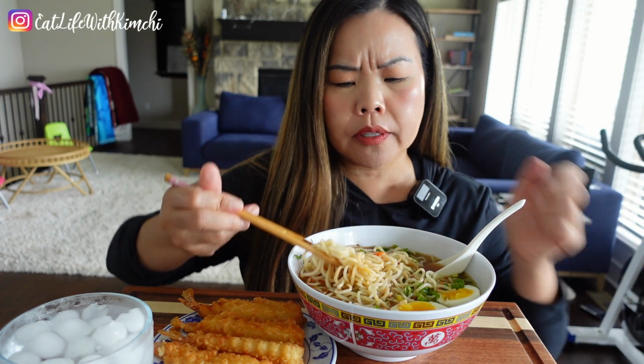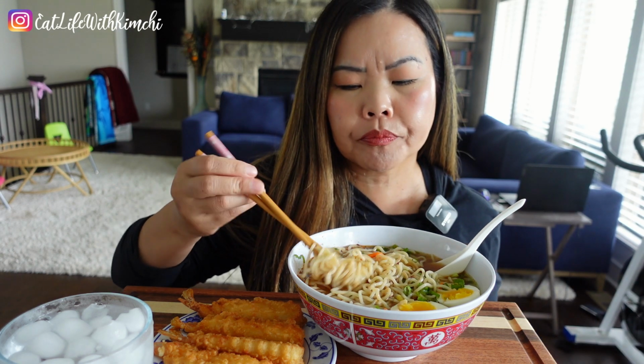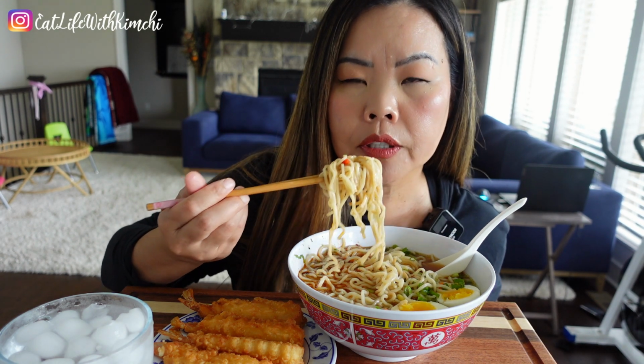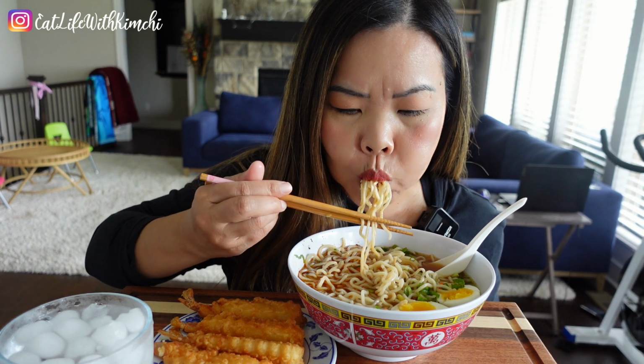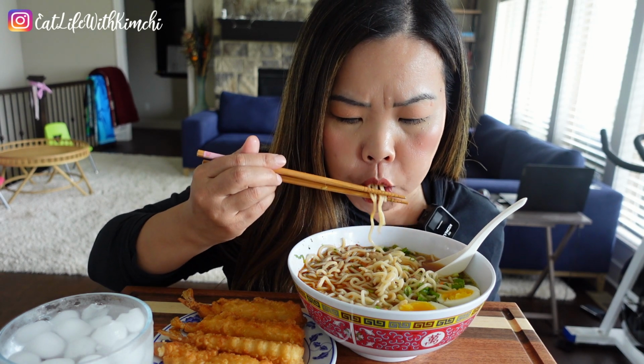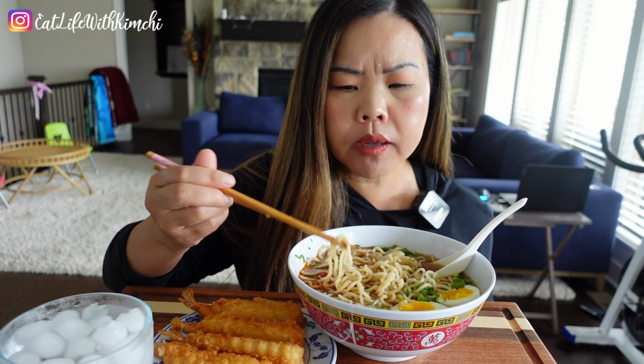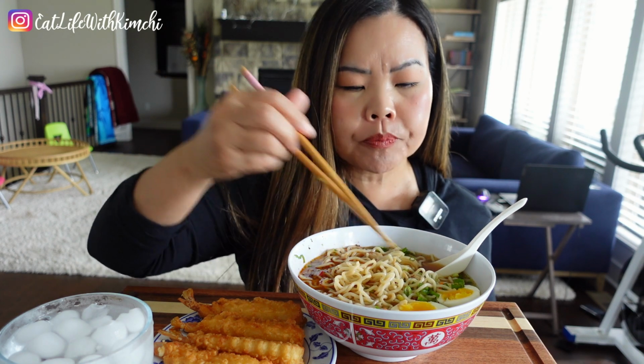So the noodles are very soft. Maybe like 3 minutes would have been good. You know, maybe they'd be a little bit more bouncy, but still good texture. I like them because they're skinny noodles.